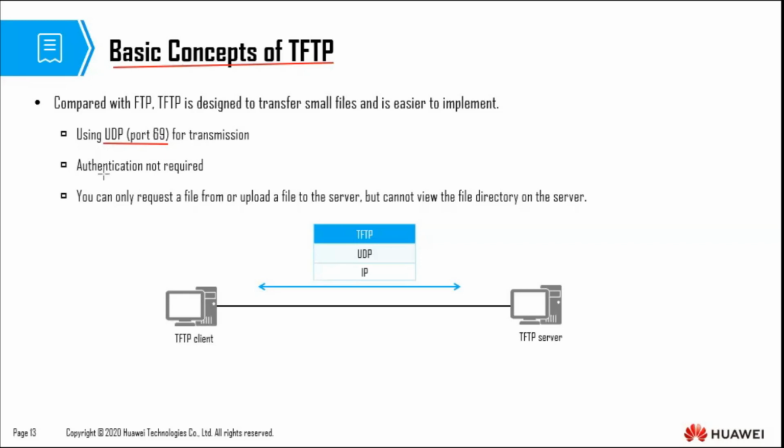Also, in TFTP, authentication is not required. Please don't forget that. Authentication is not required, while in FTP, you must be authenticated. You can only request a file from or upload a file to a server, but you cannot use the ls command to view the file directory on the server. So the disadvantage there, you cannot view.